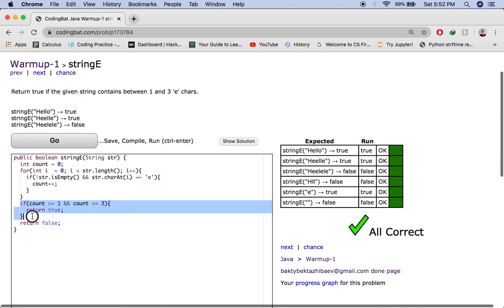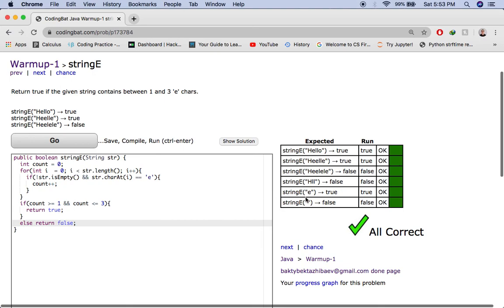The reason I use this if statement here is that we have to check whether there are 1, 2, or 3 E characters. If there are more than 3, or if there are no E's, then we have to return false. So we can put an else here and run it. It's gonna perform the same thing.